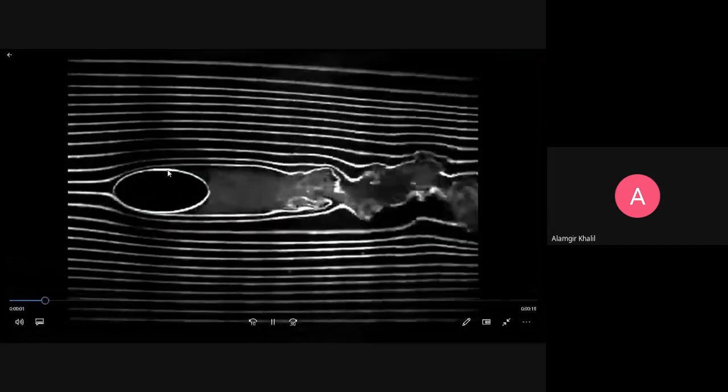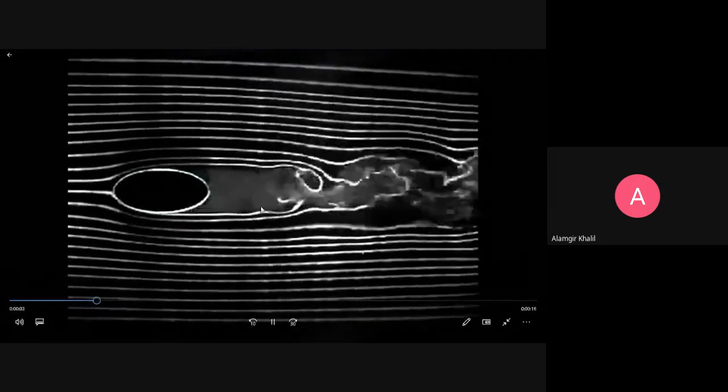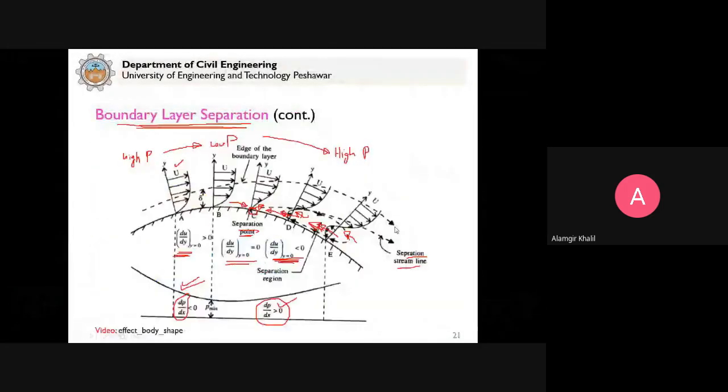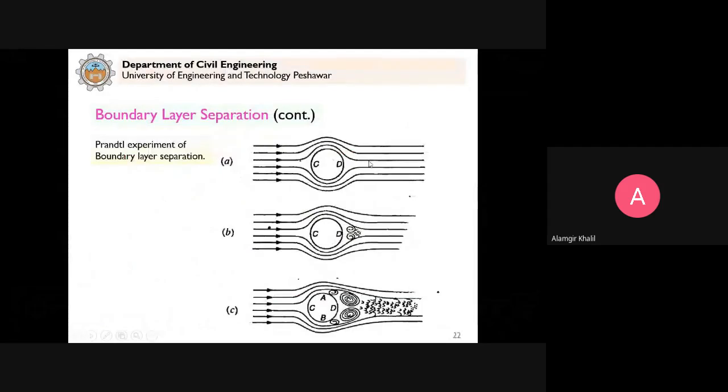You can see here the boundary layer separation. So what essentially he did is that he increased the velocity. Here the boundary layer sticks to the surface with low velocity, but when you increase the velocity, then you can see separation has taken place, and on further increasing the velocity, these vortices have become more prominent and are shifting upward.